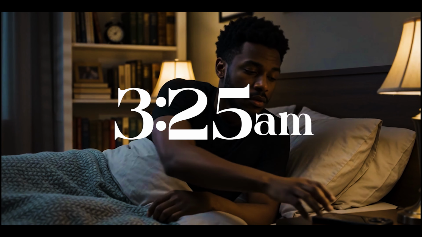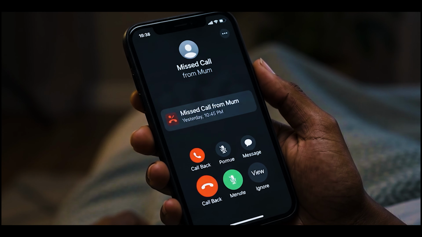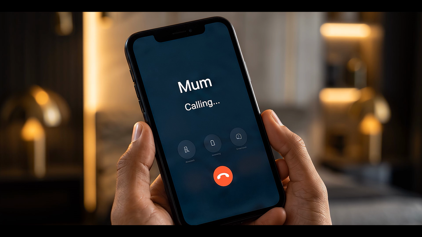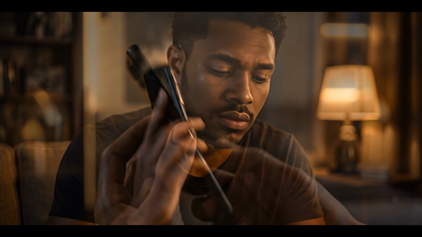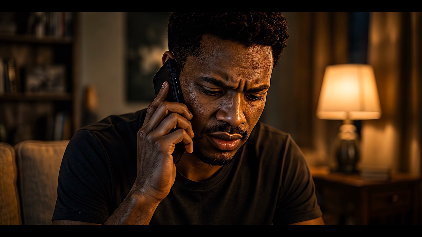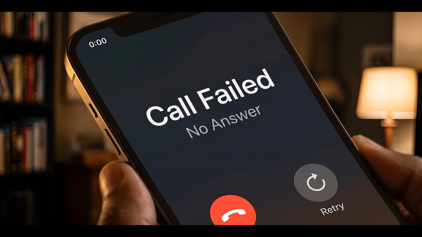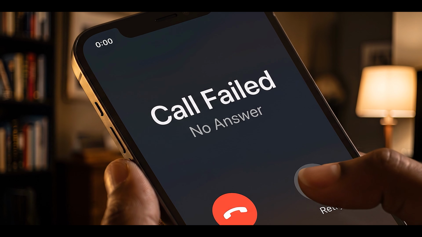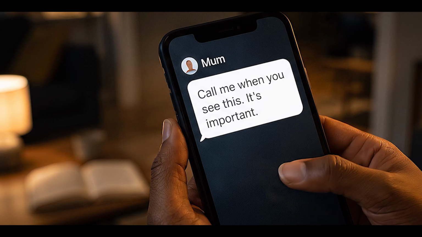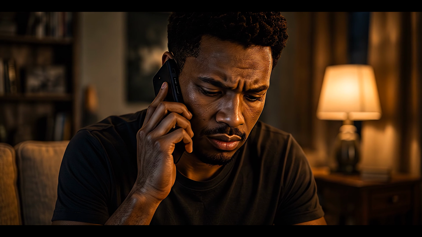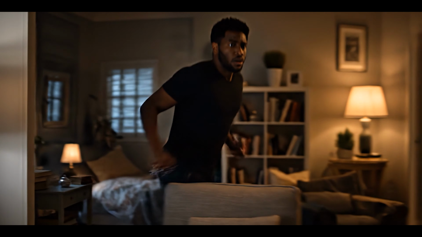My phone woke me up at 3:25 a.m. I had a missed call from my mom. My mom is my everything. I tried calling her back, again and again, but her number was unreachable. The subscriber cannot be reached. Please try again later. After minutes of trying, a text finally popped up. It was from Mum. Call me when you get this text, it's important. I tried, and tried again, but to no avail. Now I was worried. The subscriber cannot be reached. Please try again later. I couldn't process what was going on. I grabbed my keys and rushed out.